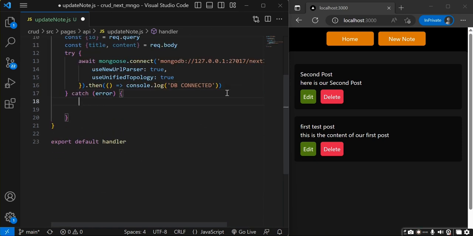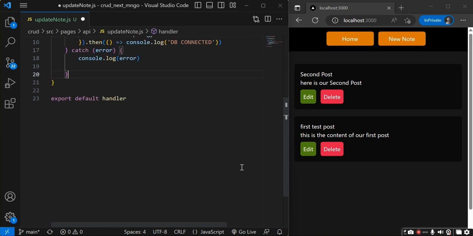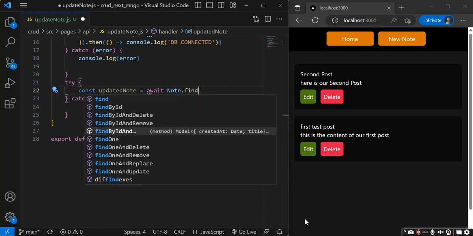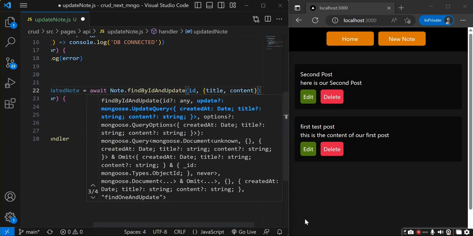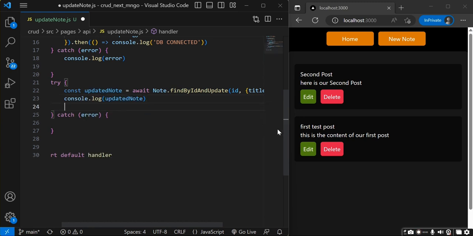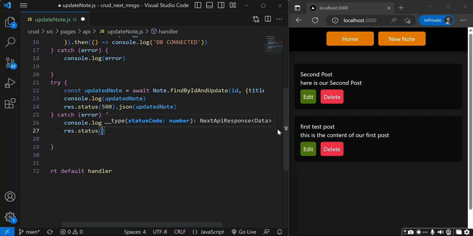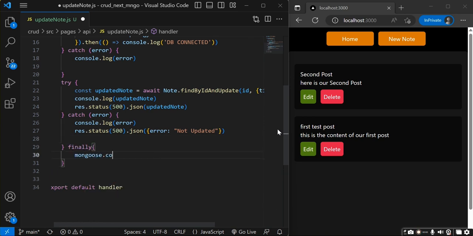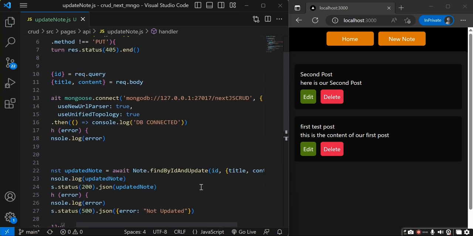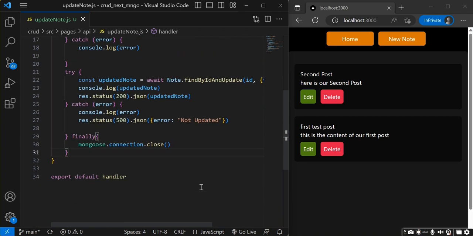From there, I went ahead and just copied and pasted the Mongoose connection from the previous video. Then once we set that connection, we want to create our try catch block, and create a variable update note, which is going to grab and find the note by its ID. We're going to log it to the console, and the status should be a 200. We're going to return it back to the browser in the status of 200, and we want to return it as JSON data. Okay, so let's give this a once over and refresh our window.